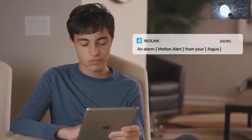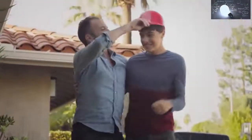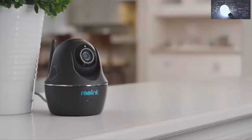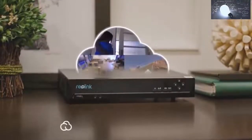No matter the place, security is at the forefront of protecting you and your property. Simplicity, reliability, and versatility are paramount to you and your family's peace of mind. Wired or wireless, Wi-Fi or 4G, 24/7 network video recording and cloud technology, and with two-way audio.